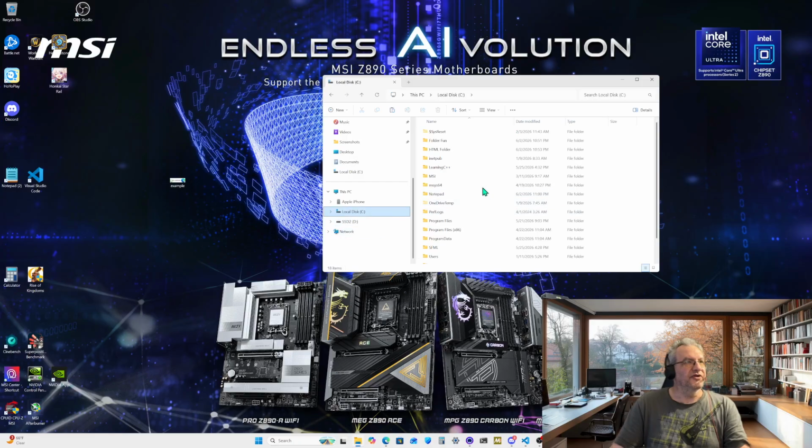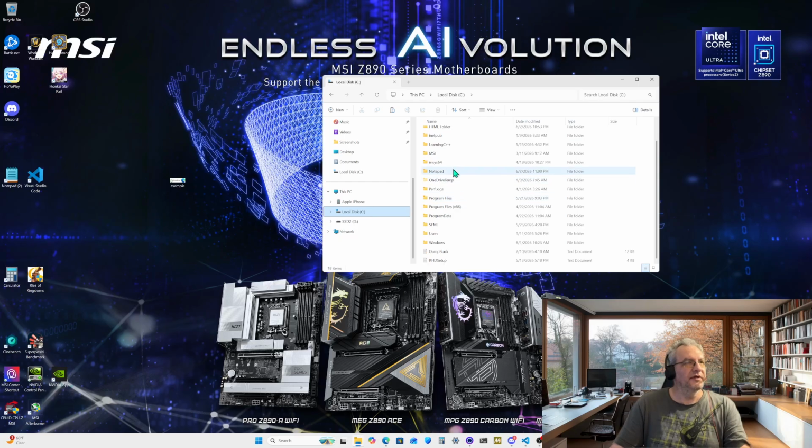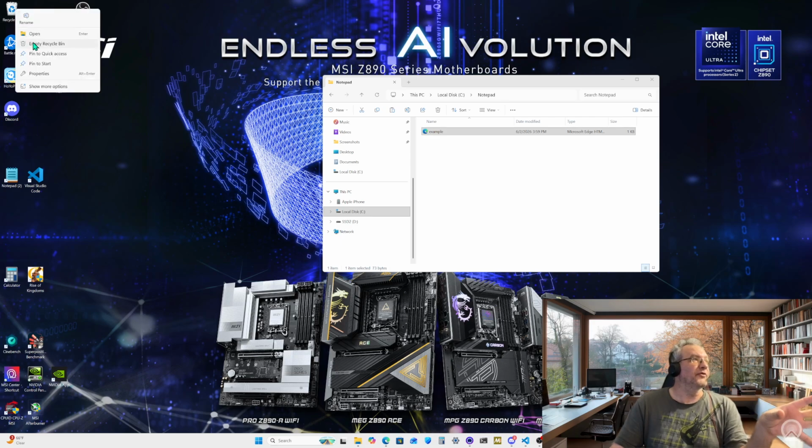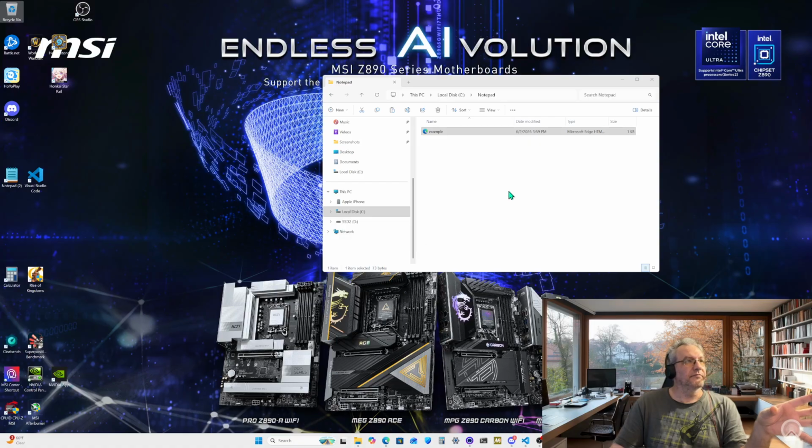Come over to this, change this, find the notepad. Where'd I put it? There it is right there. Open that up. Take this, drag it over here to the notepad and drop it in there. And now this is simply in a different spot. Now you're going to have to get rid of this. You're actually going to have to physically delete it because it's still saved on the OneDrive. You just made a copy of it and put it over here. If you want to leave it there, you can, but yes, it was saved on the OneDrive, so it was still on the OneDrive. You empty that out, and now it's only saved in the C drive.